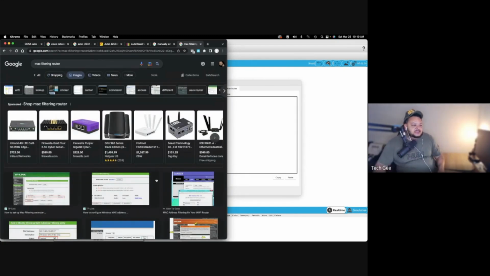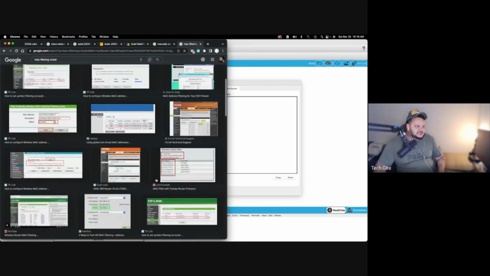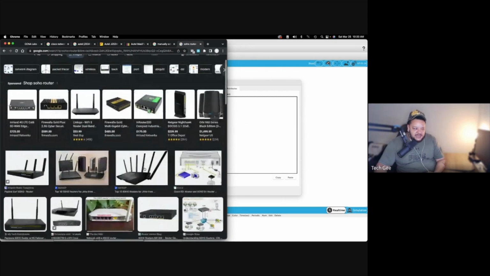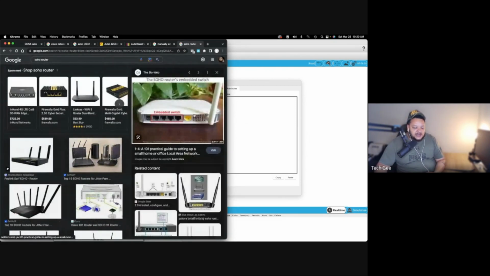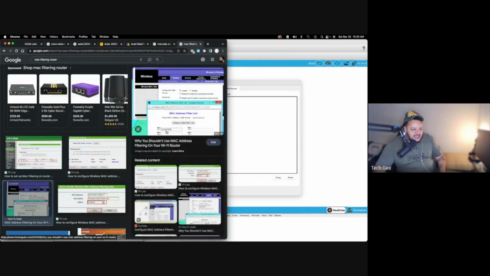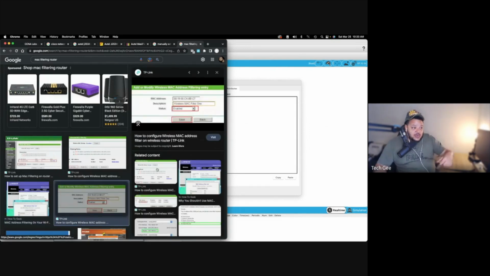Like I say, these home routers that you guys got, they're called SOHO routers. Remember, we just call them a router by default, but this is actually a switch and a router combined into one device. So the switching component of what we call the home router in our house is what can determine stuff based off of MAC addresses. And you can go in there and set it up. Basically, you would enter the MAC address for whatever device you're allowing on your network. You can actually do this on your home router.